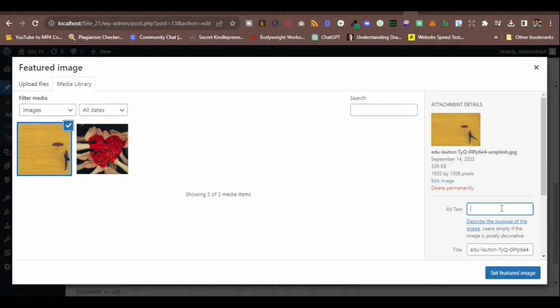So here I will say a happy lady holding an umbrella. I think that's it. And then for SEO practices, it's advisable to give it a name that is searchable.